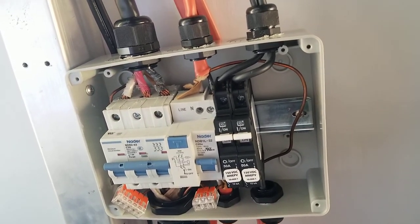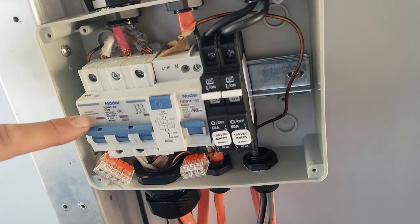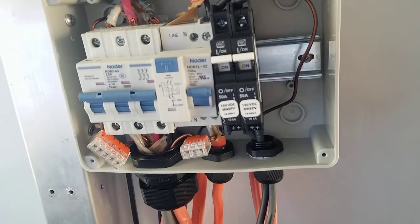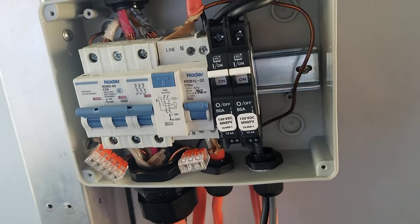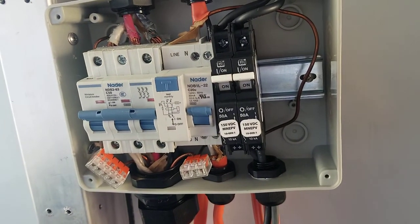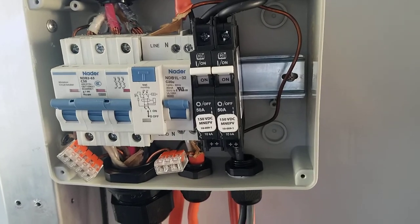So now we're going to return back to this breaker box. This wire right here, feeding into this breaker right here, which is a 50 amp breaker, is designed to just act as a supplemental breaker. If we don't trust the 50 amp breaker at whatever source you happen to be at, we have this Nader breaker, which is quite reliable in my opinion.